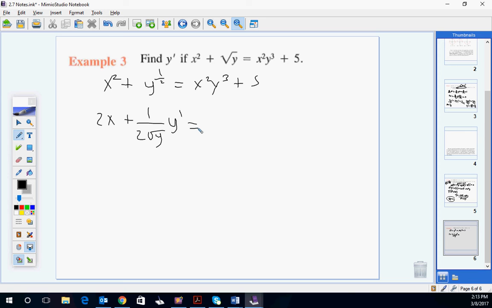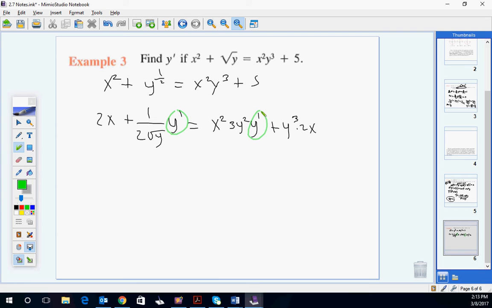Okay. Here we go. First, derivative of second, 3y squared y prime, plus second, derivative first, 2x. And then I don't have to put plus 0, the 5's gone, right? It's a constant. So here's the point where you've taken the derivative. You need to go and just think about where are my y primes. I need to get them together.